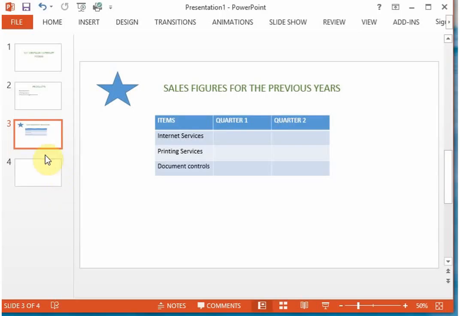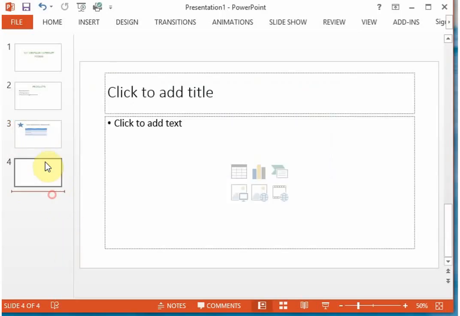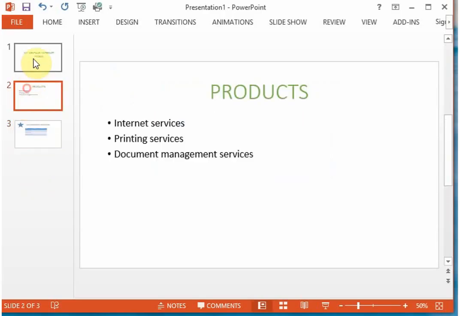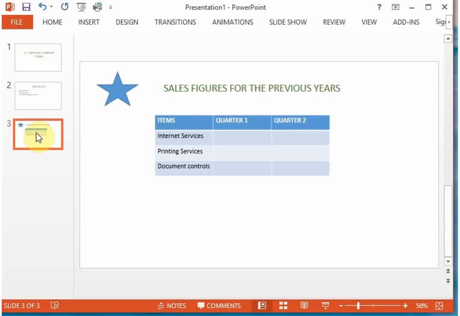Remember earlier on we said we've got a different slide that we created from a theme and we saved that slide elsewhere. In the next lesson we're going to see how we can insert that slide to be part of our presentation.